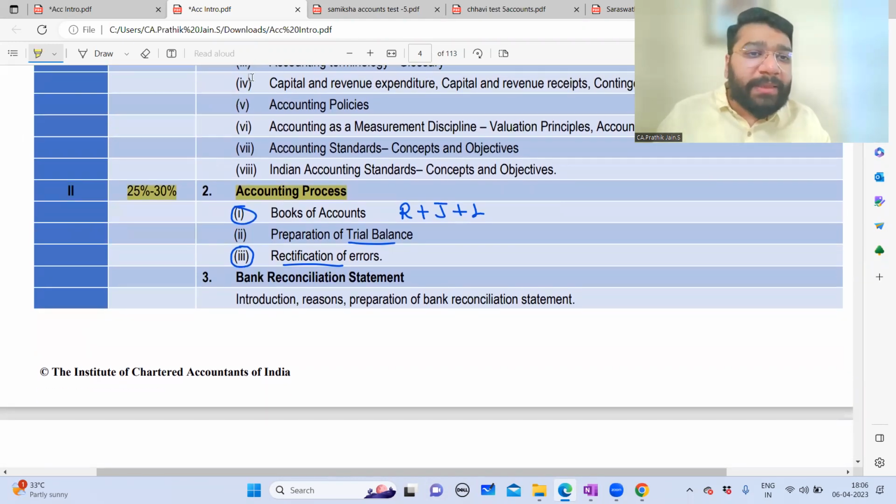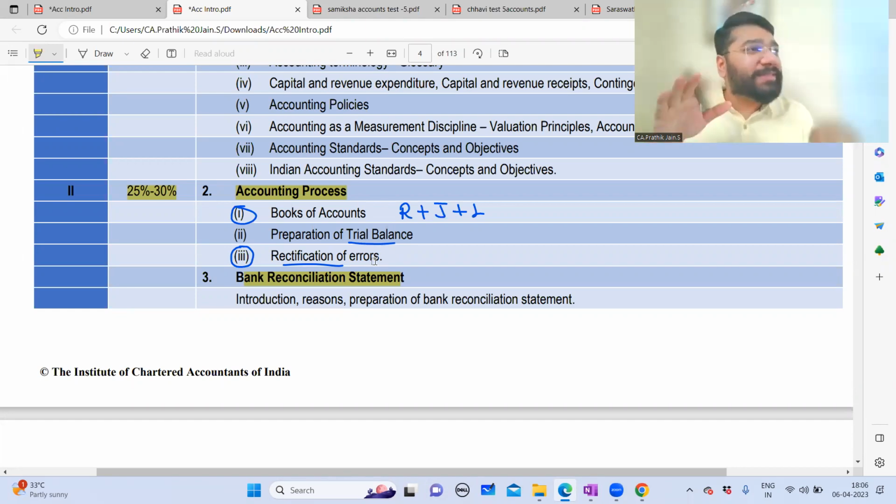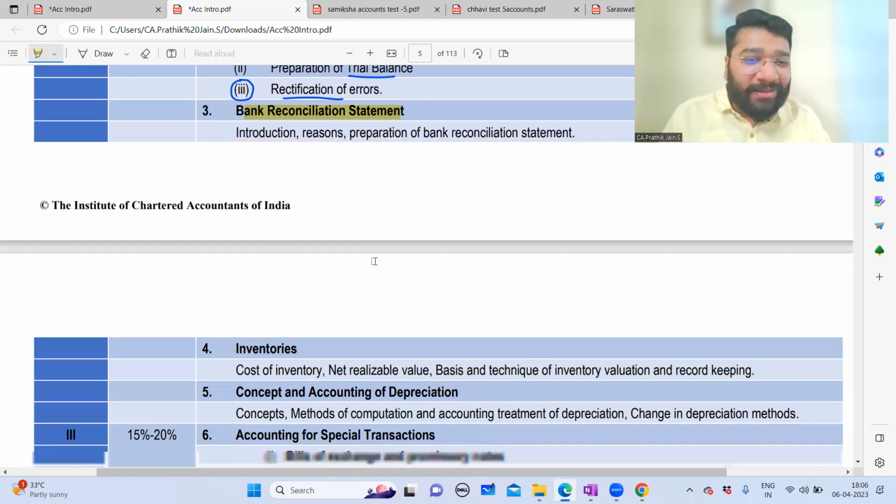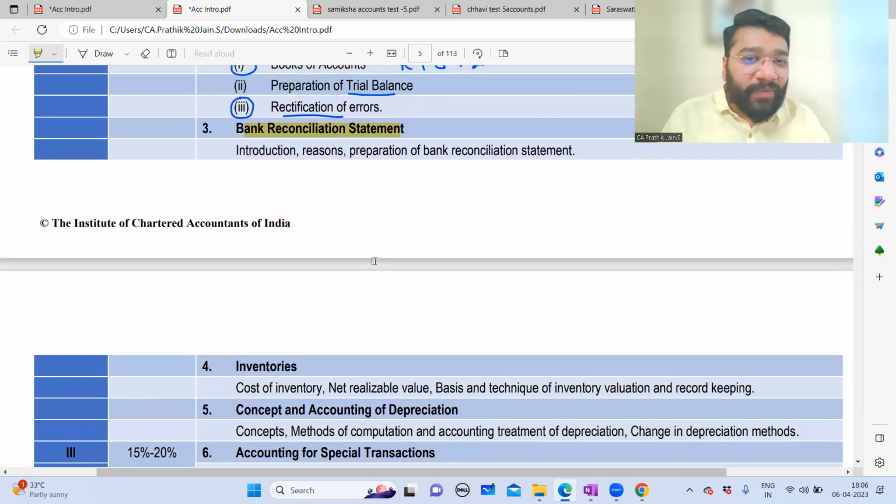The third topic that we'll be studying is bank reconciliation statement. A lot of people try to learn it by heart: add, subtract, right? Nothing like that. It's a very conceptual chapter. And here you'll be losing a lot of calories because you'll be doing a lot of dance in the BRS topic. So stay tuned for the BRS topic. Very, very important segment.